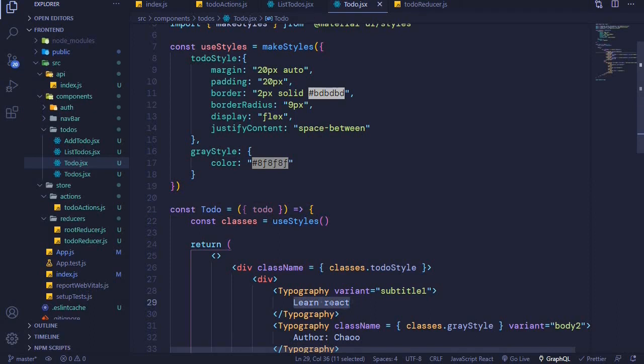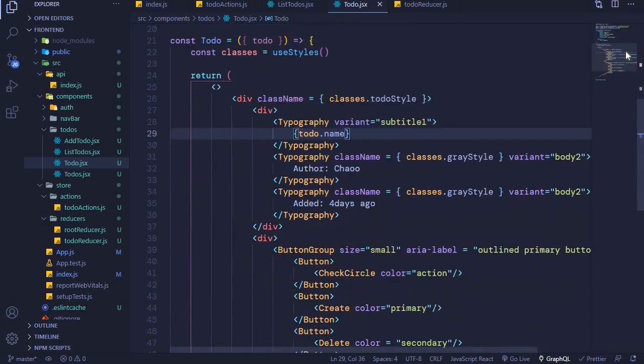So instead of learn React, we can do something like this, todo.name. This is one of the properties. This is supposed to be small cap, todo.name, and this will give the name of our to-do. And then for the author, currently we don't have an author for our to-do.